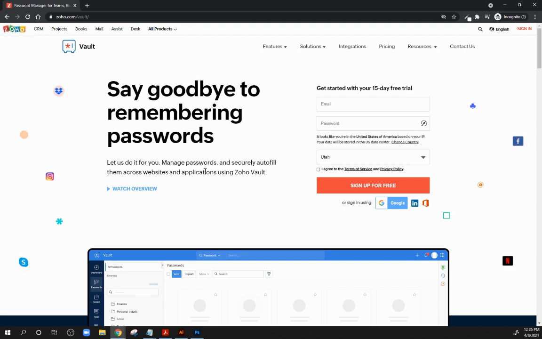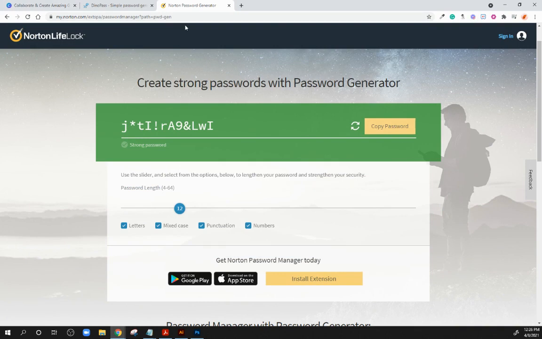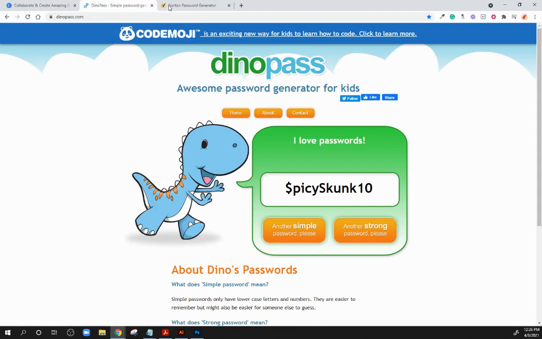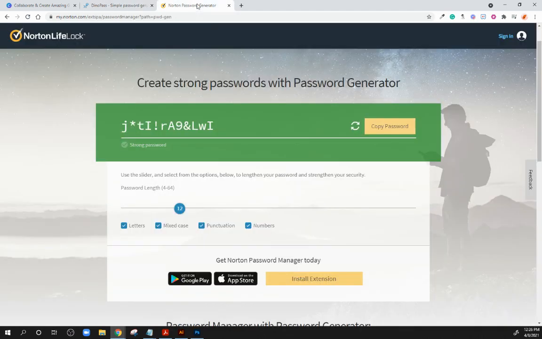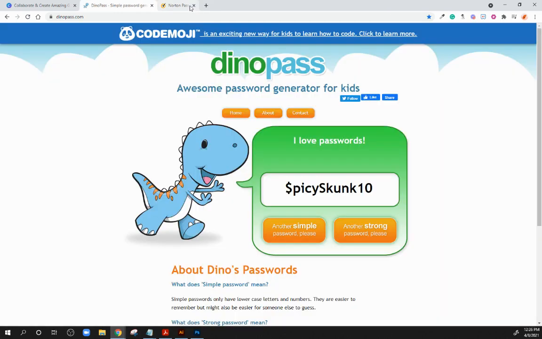So like I said, we'll talk about that a lot later, but if you end up using the Zoho Vault, it'll store all of your passwords, and it also has a password generator built into it, so it'll recommend passwords. So, okay, we have the Zoho Vault that we went over. Just using one of these quick free sites, DinoPass or my.norton.com, or just Google it because that's a lot easier. It comes up with the generator.